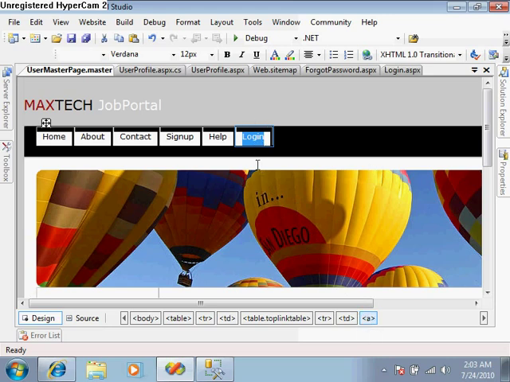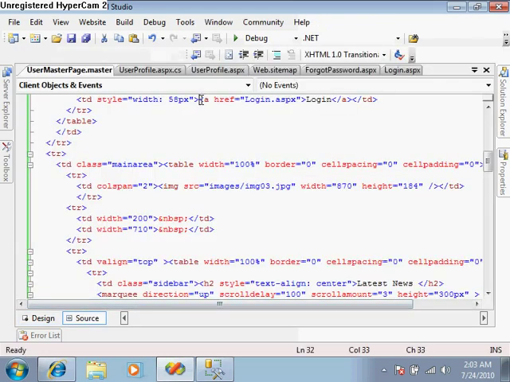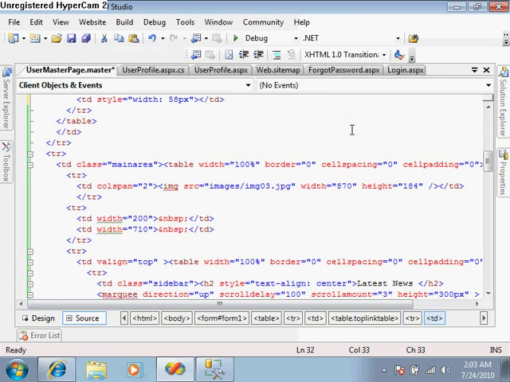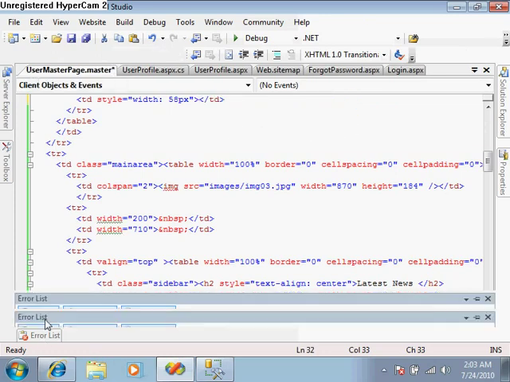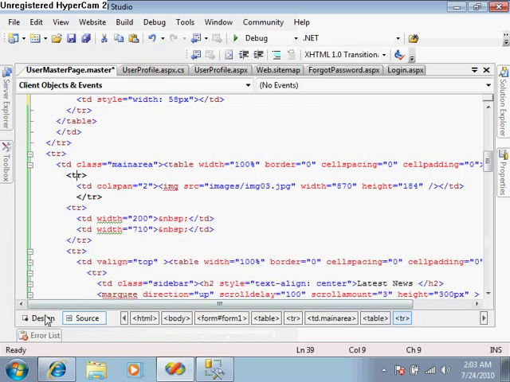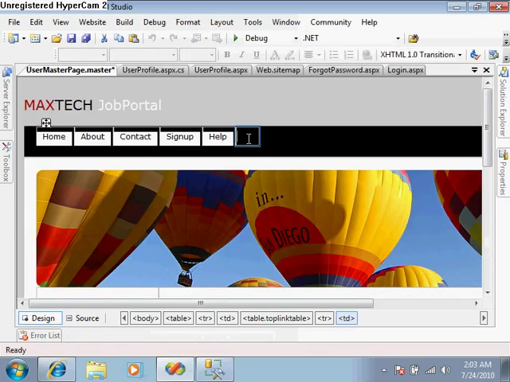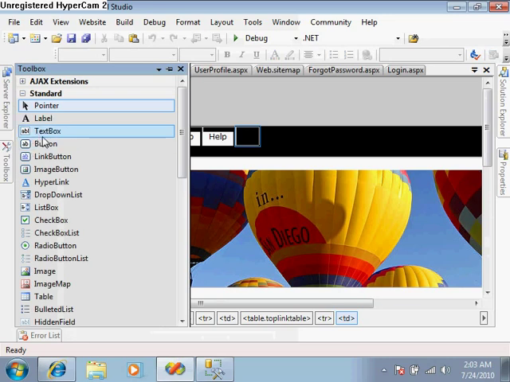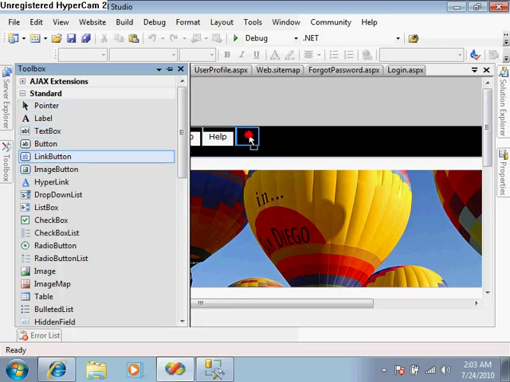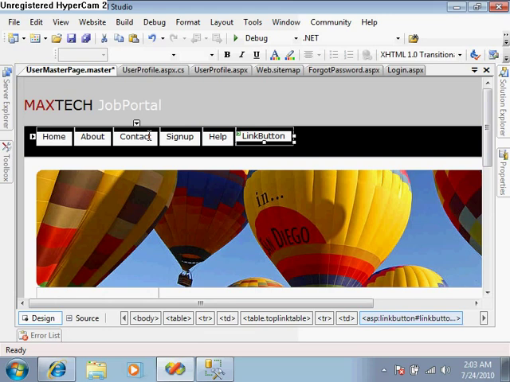Just select it, or if you have any problem selecting and deleting it, you can go to the source and delete this hyperlink from there, and at this place just put a link button. This link button will look like a hyperlink, but it will work as a button.